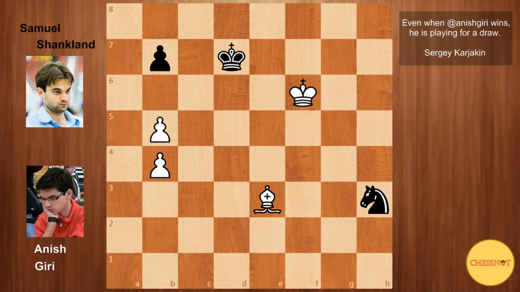Bishop to e3, taking away all the squares from the knight. King d6, Shankland hurries over to try and win one of the double b pawns. King f5, preparing to win the knight. With king to g4, we have king to d5, and Giri played b6.